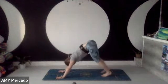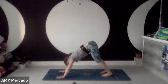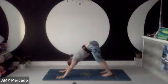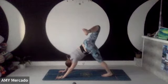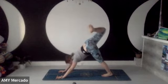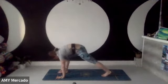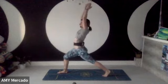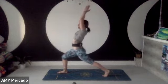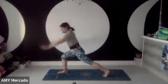Feet are hip-width apart. Look at your hands and make an L-shape with your thumb and first finger — middle finger faces forwards, little fingers splayed out, elbows rotate inwards to lengthen your shoulder blades. Right leg lifts up, open the hip by bending the right knee, keep your shoulders facing the front of the mat. Look at your left knee and have a small bend in it. As you exhale, step the right foot between the thumbs — if it doesn't get there, pick it up and put it there. Stand up for a high lunge, breathe in, push your left heel forwards, arms come up to prayer.